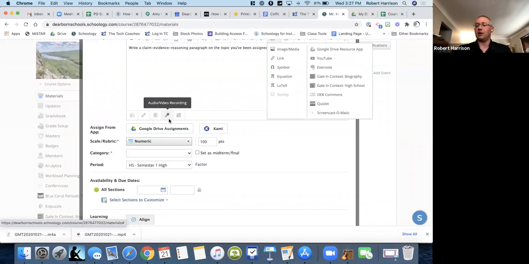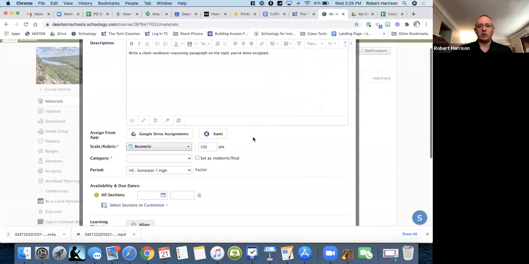I could even add an audio or a video recording to summarize the instructions for students, or to give a video explanation of what I really want them to do. So you have those options as well.